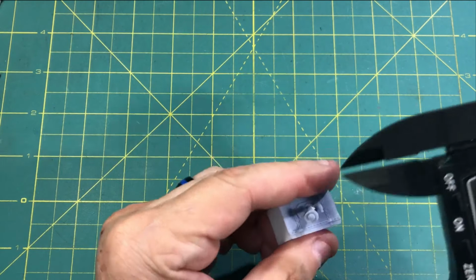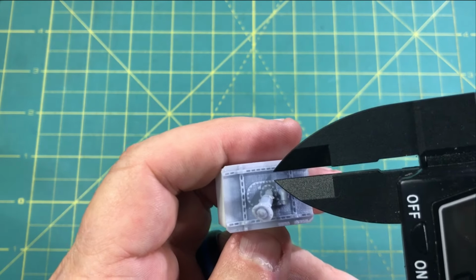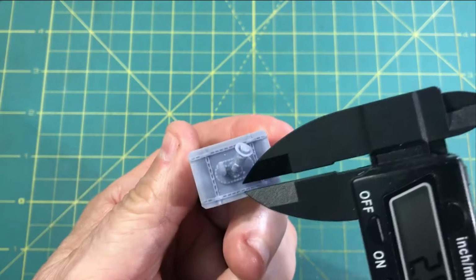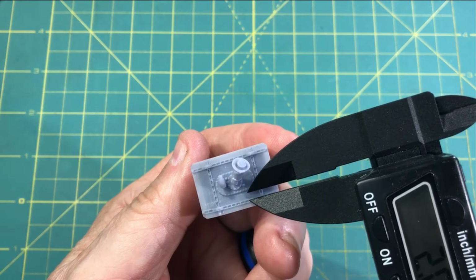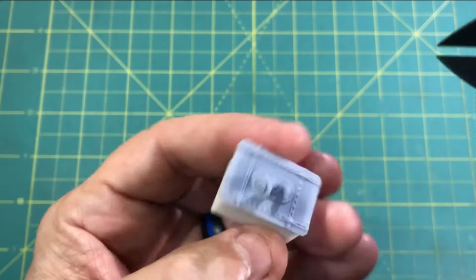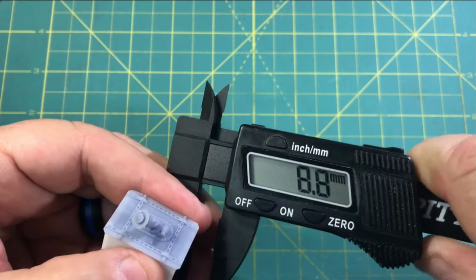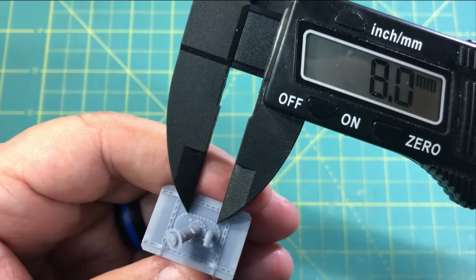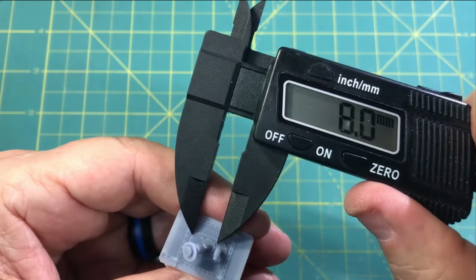2mm. Oh, perfect. So 2mm for Fuel Safe, just the word Fuel Safe, that would be right. Let me get it where I'm not hitting the thing there. Yep. Between the strap and the housing there, or the mount. 2mm by, I'm going to say 8. I think 8.5. Yeah, 8.5 would be a little bit better.